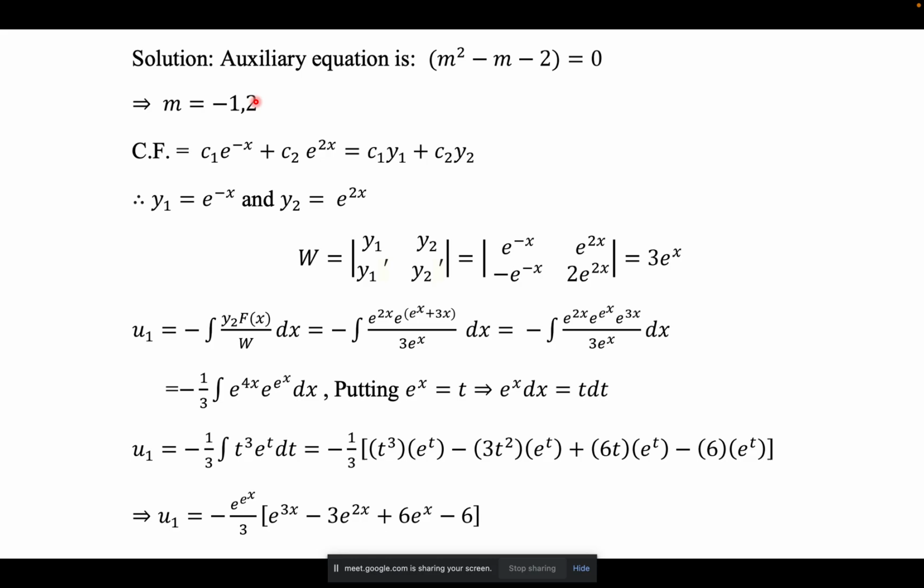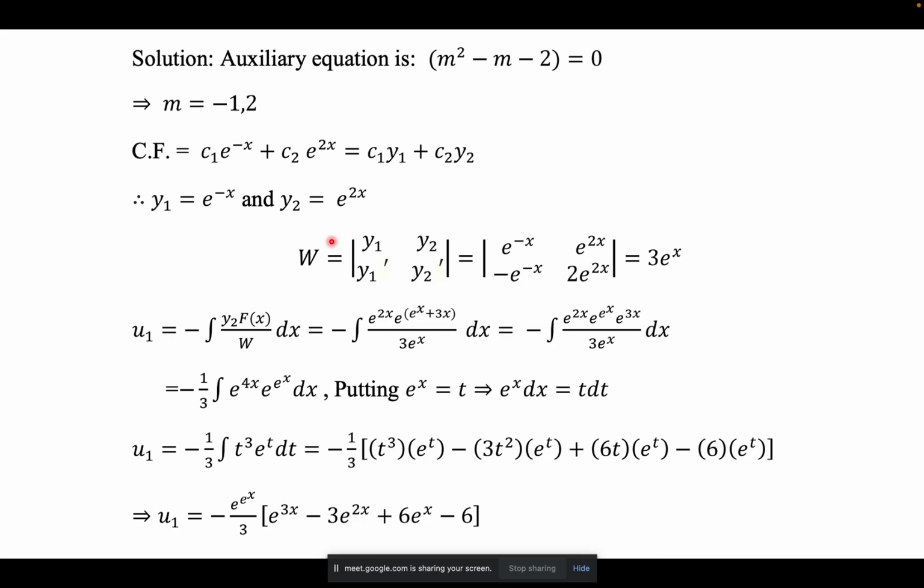So when you have unique and distinct roots, the complementary function of the above differential equation can be written as c1 times e power minus x, because the value of one root is minus 1, and then you can write c2 times e power 2x because the value of the other root is 2. So this is the total complementary function, and from there you can write it as c1 times y1 plus c2 times y2, right? So now if we compare both the equations, one can write y1 is equal to e power minus x. Similarly, you can write y2 is equal to e power 2x, right? This is easy to solve, and we have covered this in week 2 as well.